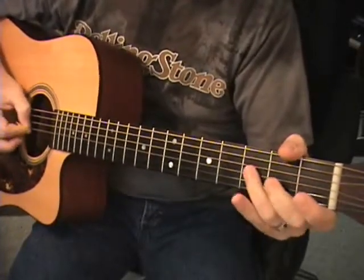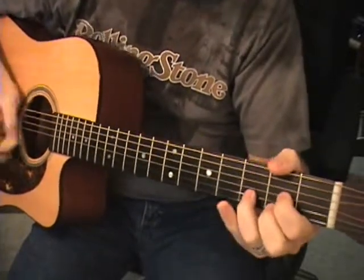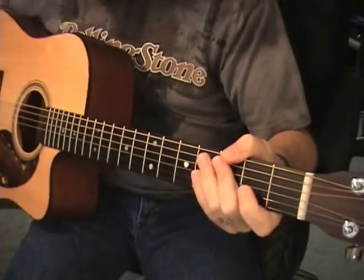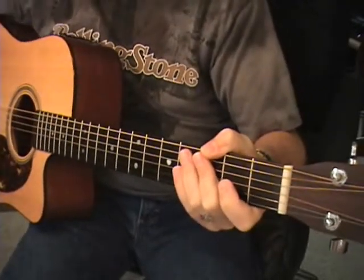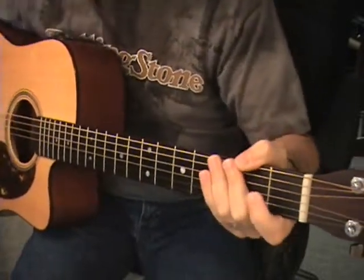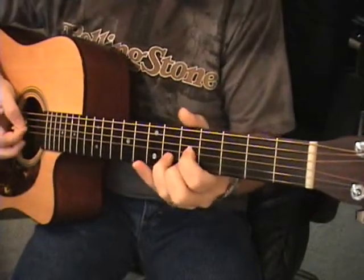We have little licks like that come throughout the song. So I'm going to just crank this up and we'll just play right along with it. So I showed you the intro, so follow right on along. Here we go. G. Oh, okay, I'm sorry. And I did it myself. Okay, so we do that, go up to the F that's up here.